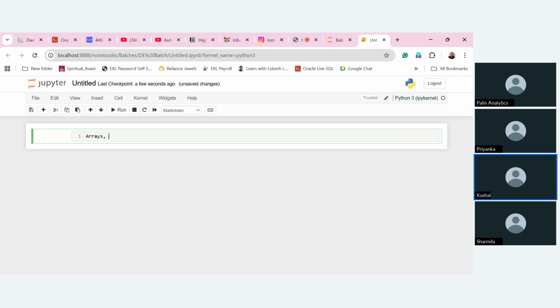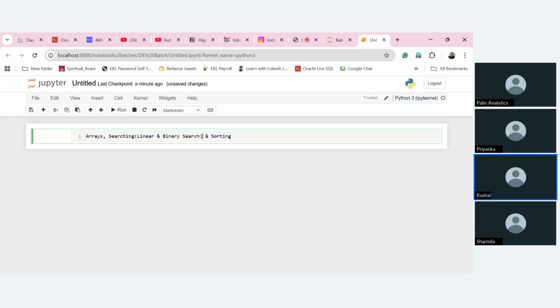Once arrays are completed, in arrays we'll see some searching and sorting algorithms. There are different kinds of searching and sorting algorithms, so we'll study basically linear and binary search.